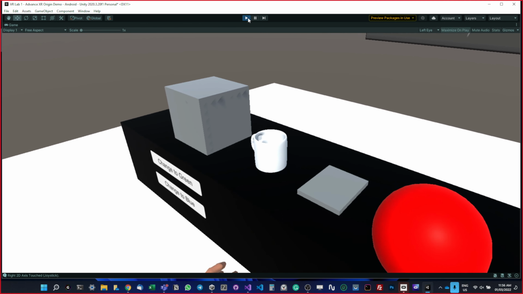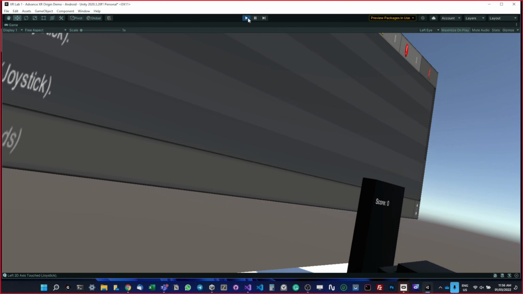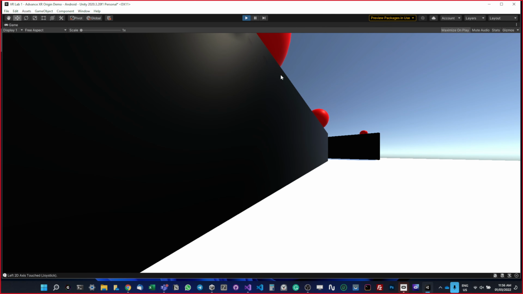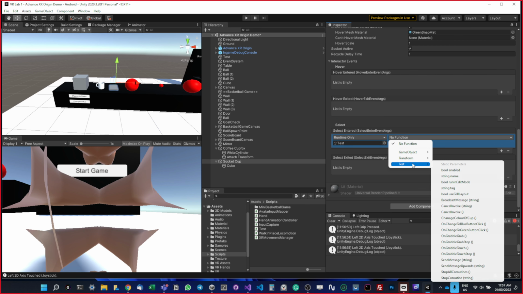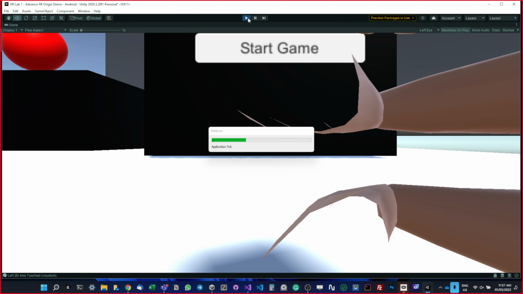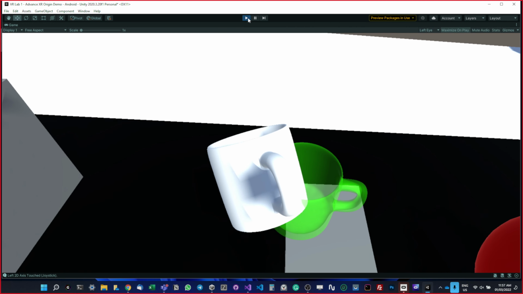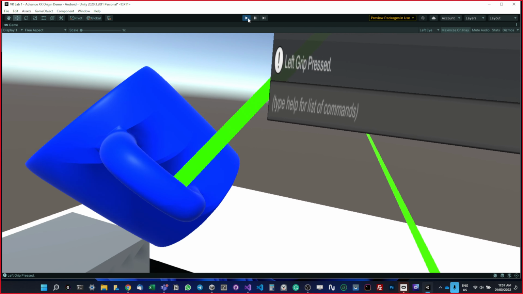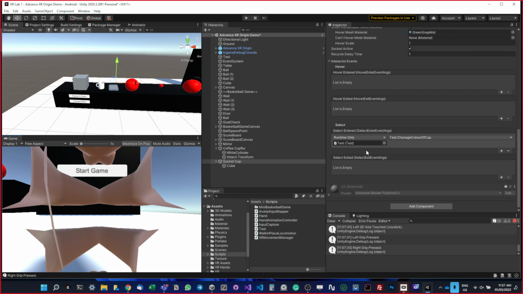So I go there, I grab it. Now when I enter, it's going to change the color. And if we want to set it so that it changes the color only when we drop it, I need to change it, because now I set it to hover enter. If I set it to select exit, I can change the color. So if I grab it, I drop it here, now it changed to blue. But if I grab it back, it still stays blue. You can make your own script to change it back. Basically just make another method and drop it here on select enter to change it to the original color.